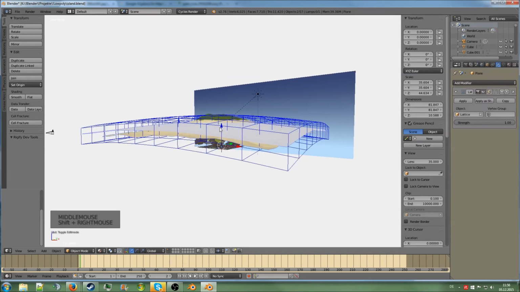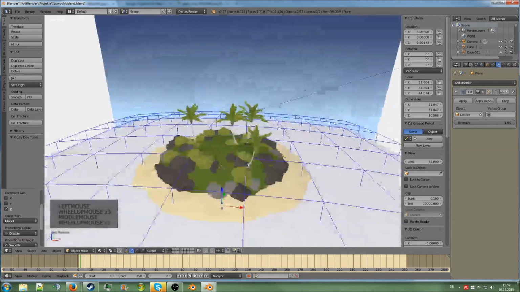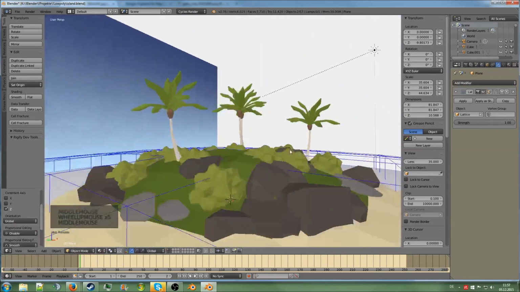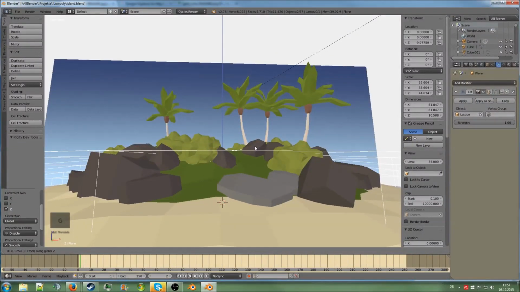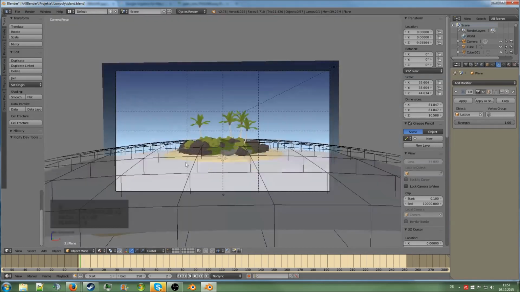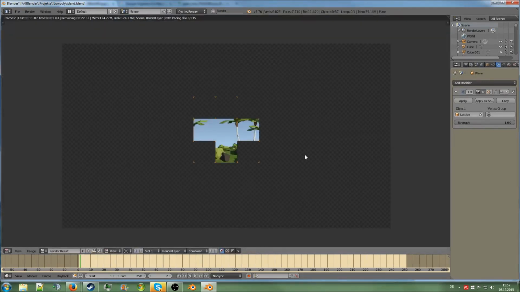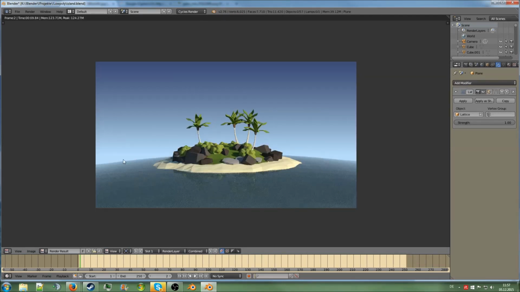Obviously we need to move this down again so that it fits. Oh, we did it perfectly on the first try, okay. And now you can see that it kind of curves around, which isn't super realistic, but it takes care of that edge back there, and it has a nice photo effect. Sometimes if you have a very wide lens, it does the same thing, where it stretches the outer parts a bit. Okay.